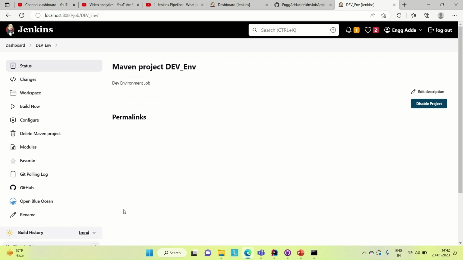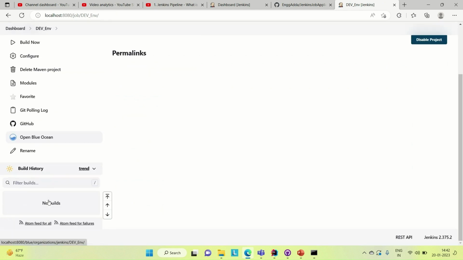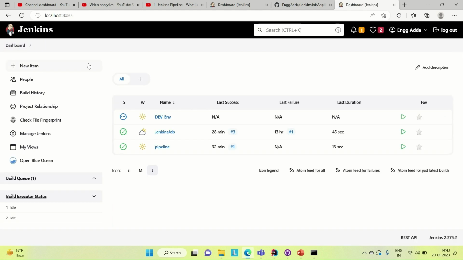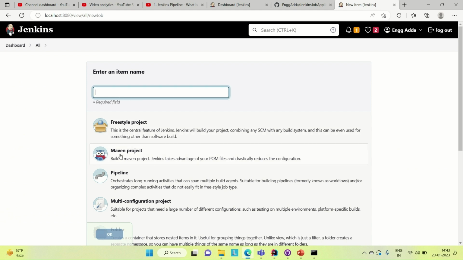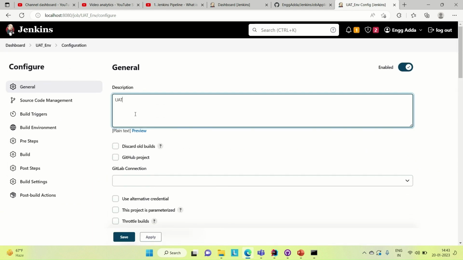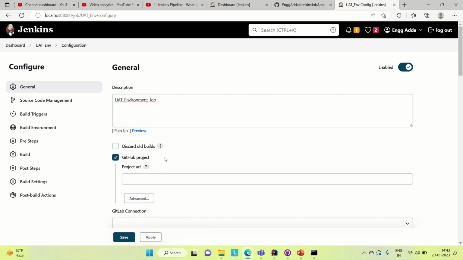And what I'm going to do now, I'm going to create the second one. So I think the build for this job will start automatically here. Till then, let me create a second job. So similarly, you can create the second job. You can come here, come to the new item, and then go for Maven. Provide, let's say it's a UAT environment. Okay, let's say okay. Provide the configuration here. Okay, I'm using the same project.